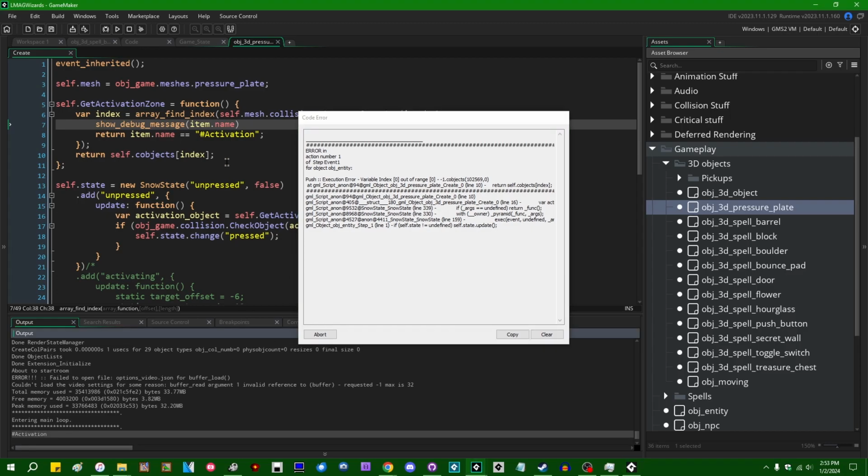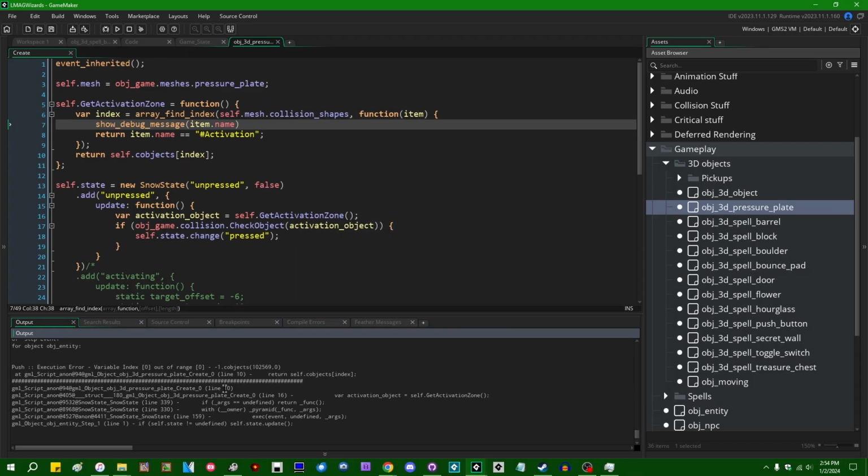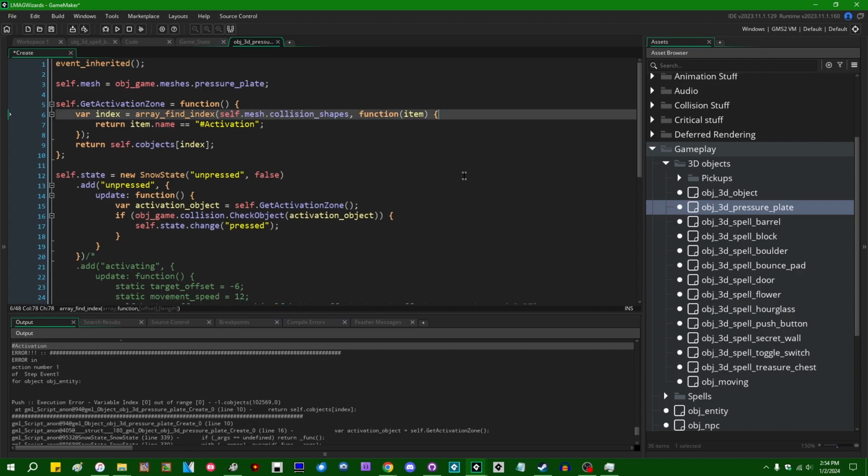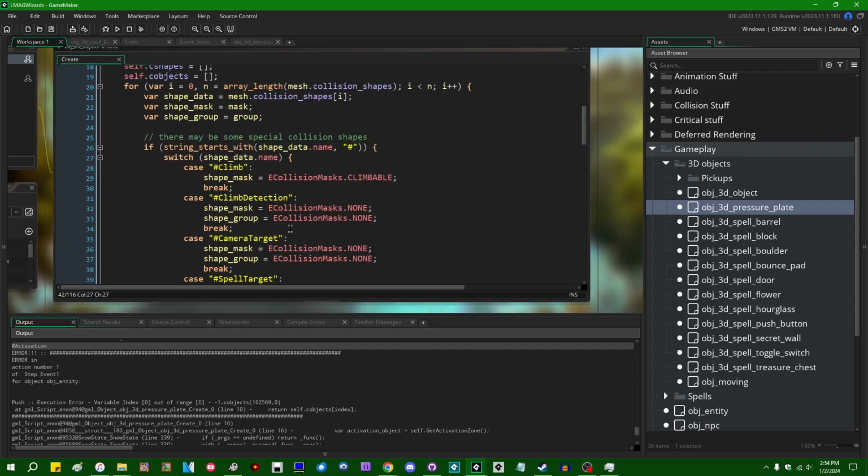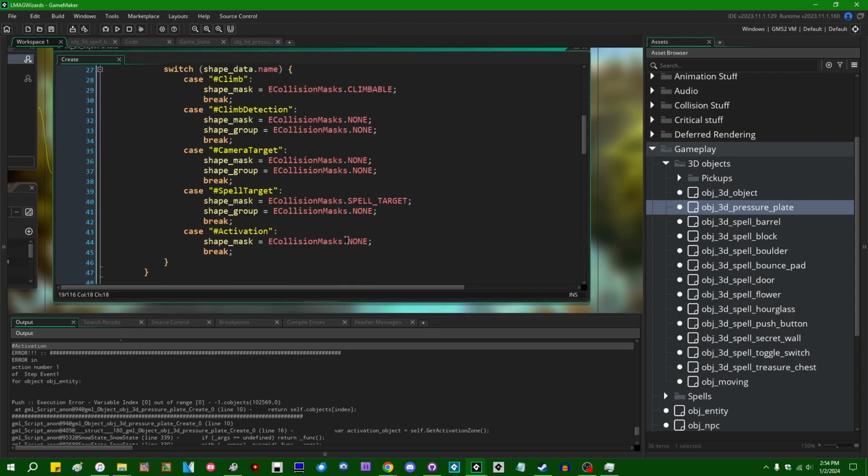Activation, ACTIVATION. Oh, wait. Okay. It wasn't -1. It was actually an index, and the problem is that there's nothing in here.